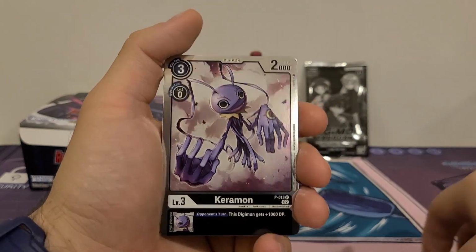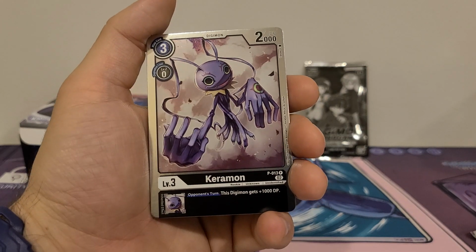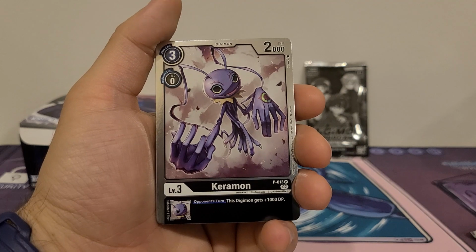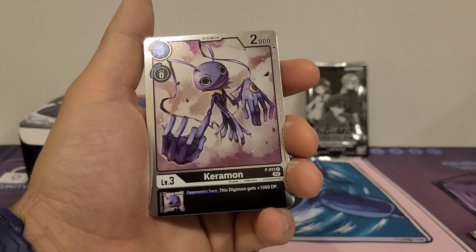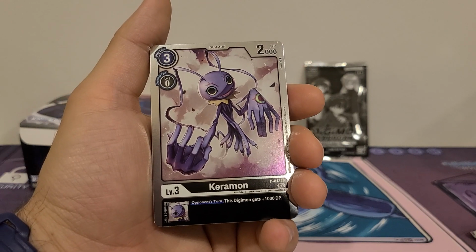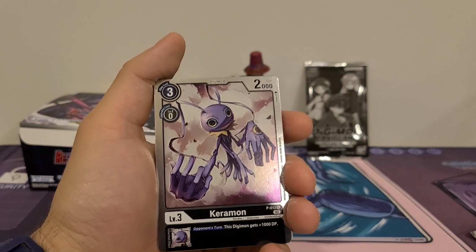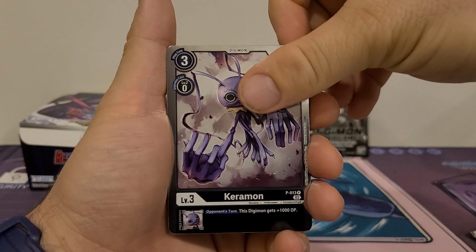We got the Caramon promo to go along with the Diaboromon that we got. This one has 3 play cost, 0 digivolution cost, 2,000 DP. No active effect, inherited effect: opponent's turn, this Digimon gets plus 1,000 DP. That's very underwhelming, is what I have to say to that. Like, I don't see this one really doing anything amazing.